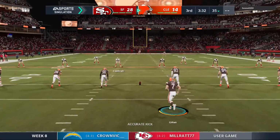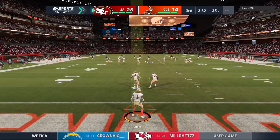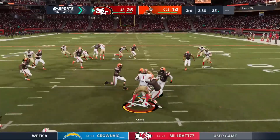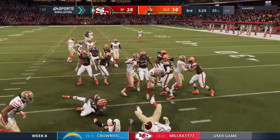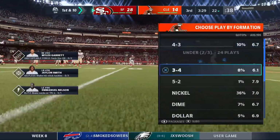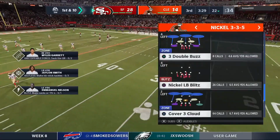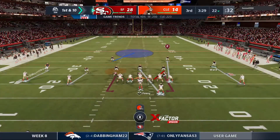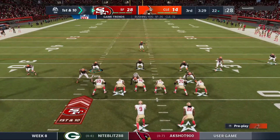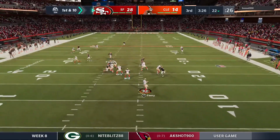The kickoff team on the field now as they will send this one away. That'll be taken about a yard deep, and he returns this to the 22. The Niners take over first and 10 at their own 22-yard line. The 49er offense set to get this drive underway. Their lead down from 21 to 14, but still sitting in a great spot, up 2 scores here in the third quarter.